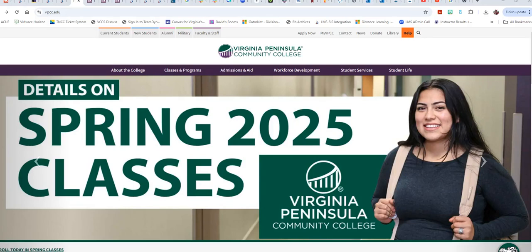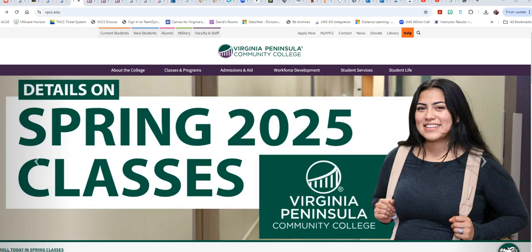This week's tip is hopefully to help guide your students to the resources or research databases that are available in the library. Not to say that you're having trouble giving them access, but I just want to make you aware that some of these databases are actually integrated into Canvas.